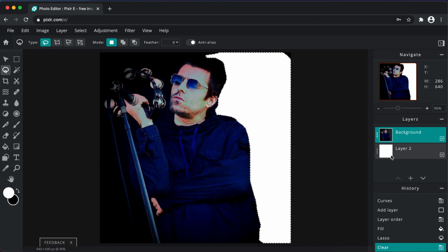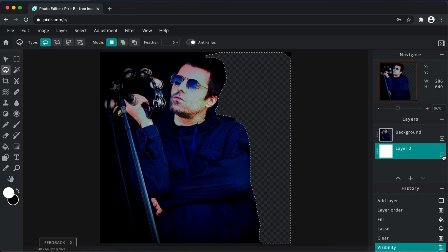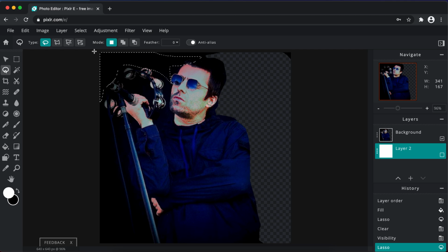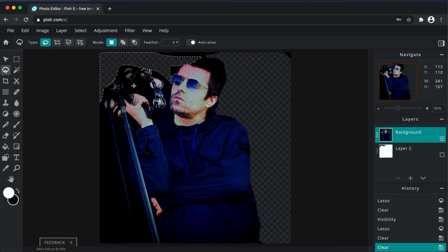That's because I've dropped that layer 2, that plain white colour, onto the background. You can get rid of that layer just by clicking and backspacing it, or you can hide the layer like so and see how it comes out. And again, if you just want to use your lasso tool, you can go around and do it freehand like so. There you've got all your little moving white ants around your image. And generally, if you delete that, it will go from your image like that.